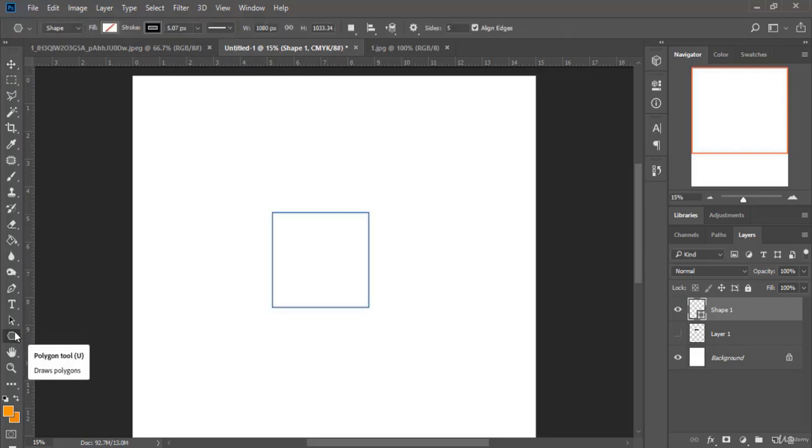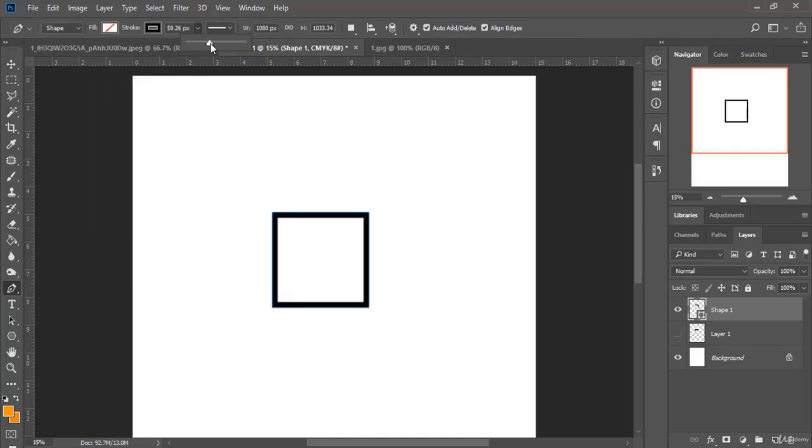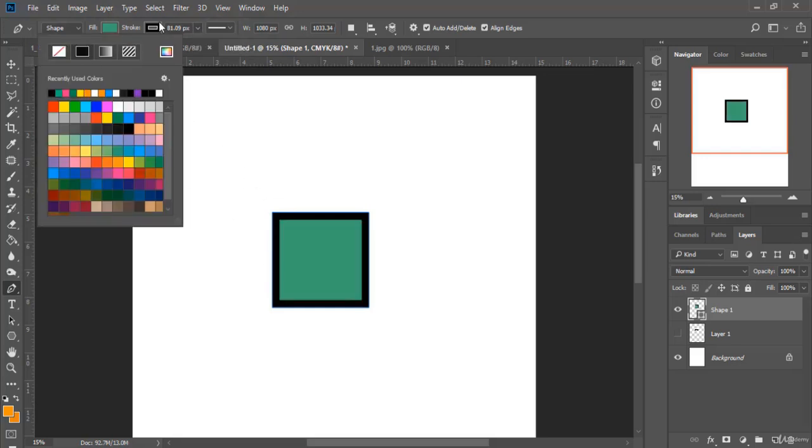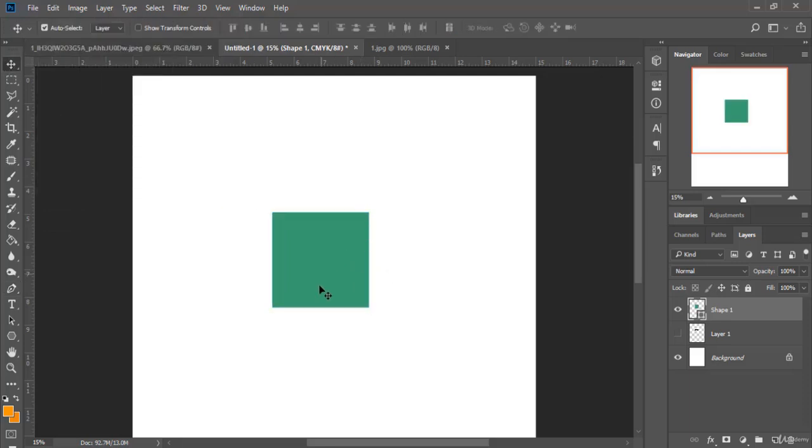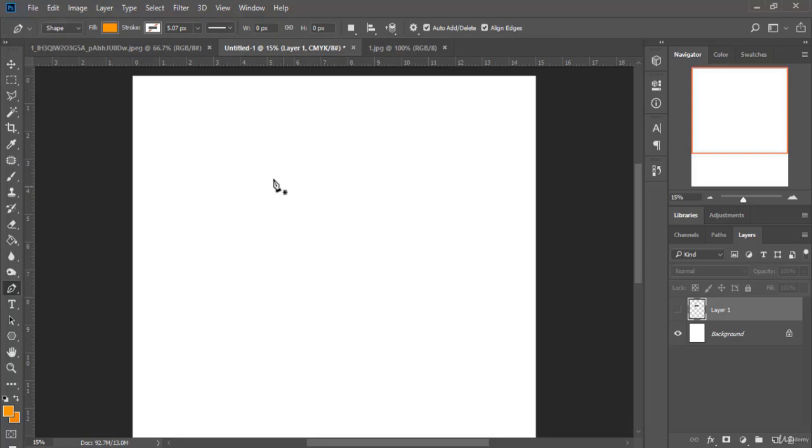And I go here to control the frame size. I go to the pen tool, then I go here, and I can control the size from here. As you see, as I increase it, the frame increases, and when I decrease it, the frame size decreases. And I can control the frame and the internal color from here. We did draw geometric shapes with this tool. Now we move to more flexible shapes.